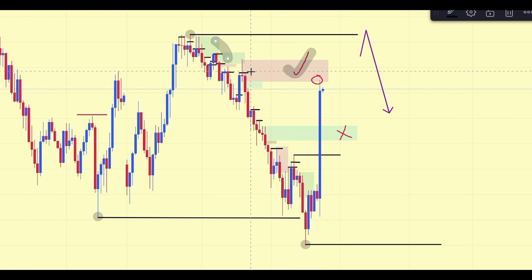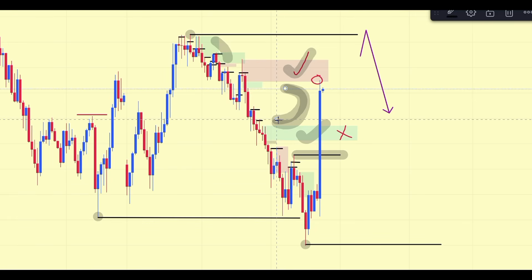That's the first one, and it is the one that is easy to identify. The second one is the one that comes immediately after the inducement is taken out. So you just check the one that comes after the inducement is taken out. That immediate one is what we call the decisional. Any ones appearing in between here, those are all SMTs and they should not be considered valid. There can only be a maximum of two valid order blocks.